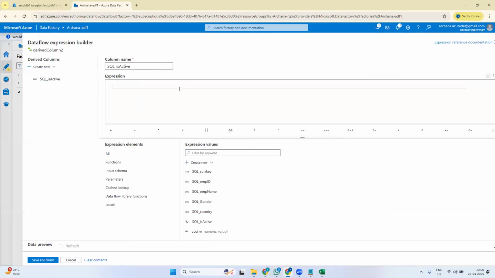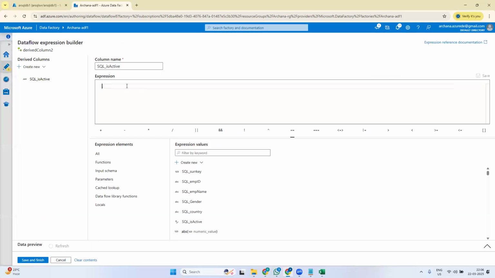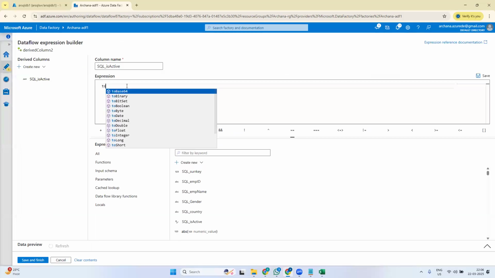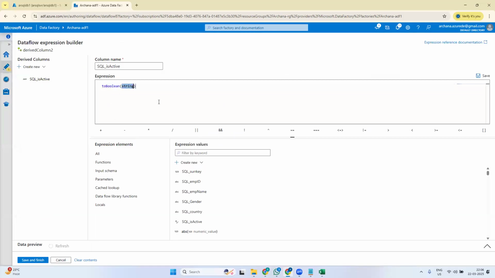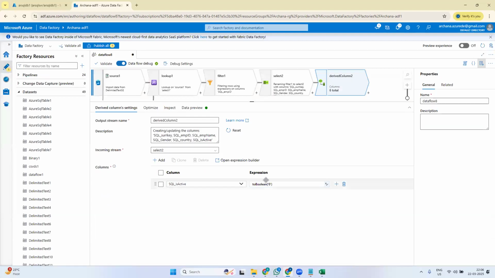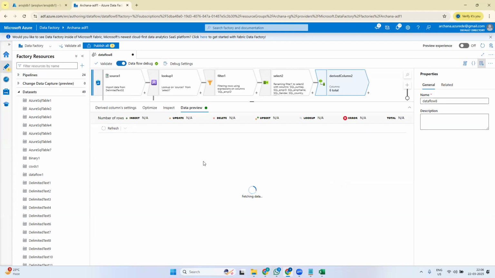Again, here I put an expression as toBoolean of 0. So it will become a false value. Right. Go to data preview, see my data, whatever it is there.